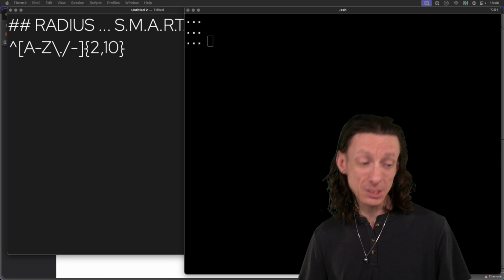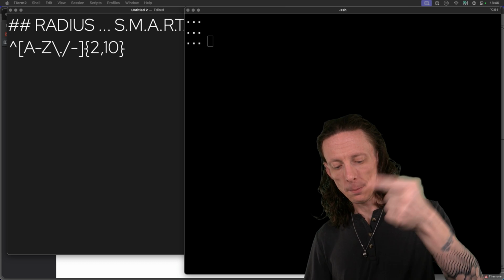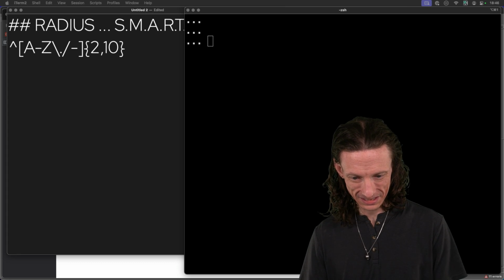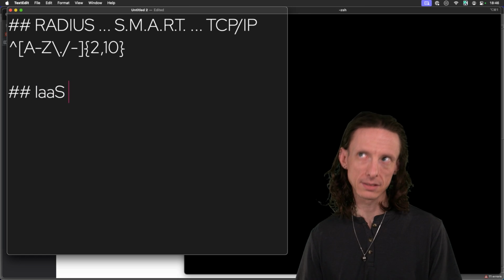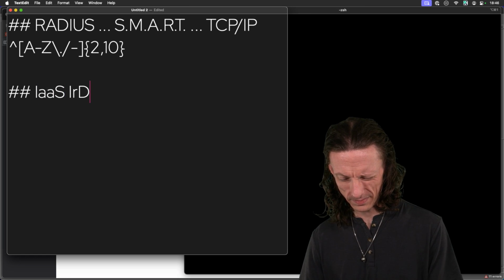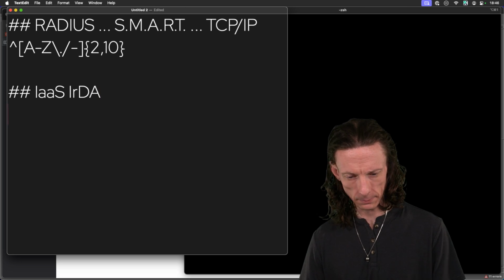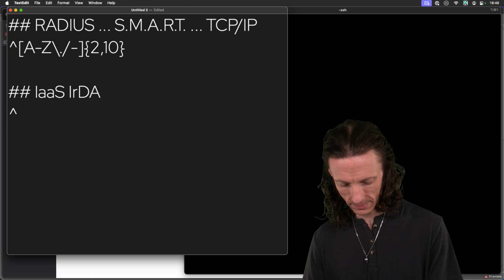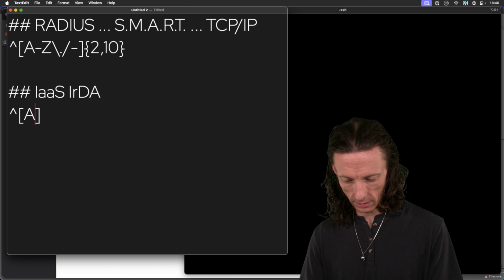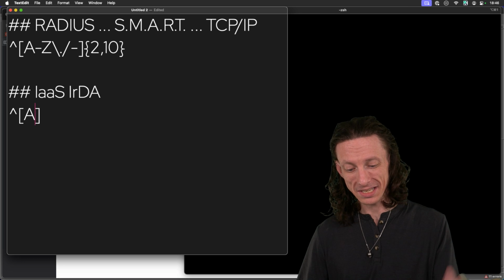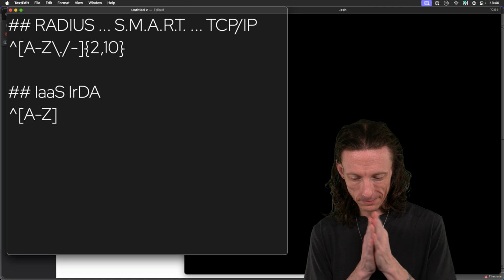Groovy. Next one. The next pattern we saw was uppercase, lowercase, uppercase, right? So it's something like this. It would be IAAS or IRDA, I believe was one. That's probably enough examples. So how we match on that is going to be very similar syntax. It's just that we are also going to allow lowercase characters, a certain number of those. So we'll say uppercase, let's allow A through Z.